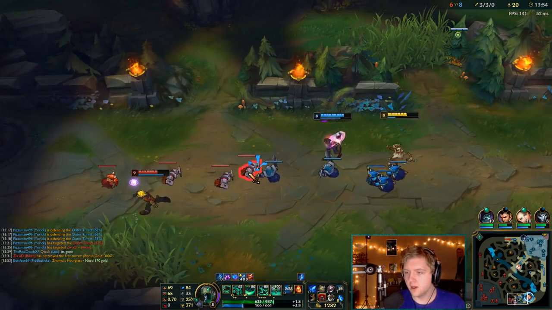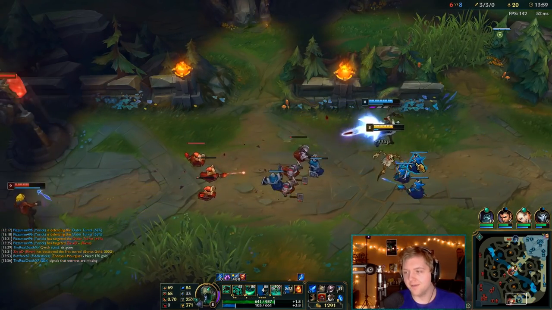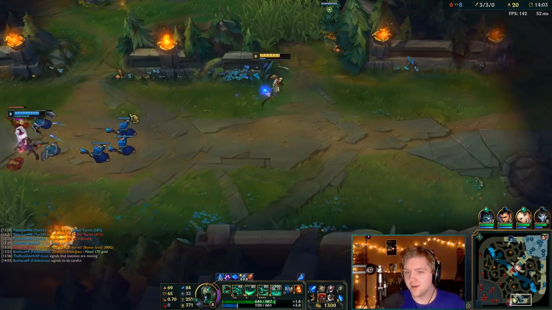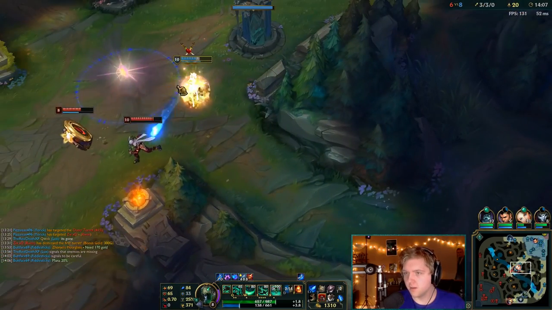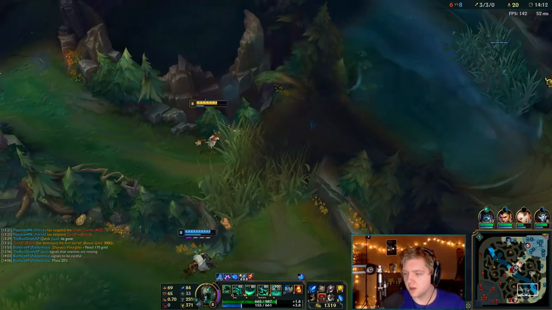So, ideally, I can get a little more gold, but obviously, I don't really want to be sitting here taking money from the AD carry either. So, we should be careful, because I'm completely out of mana. And it did save her. Nice. Good job.